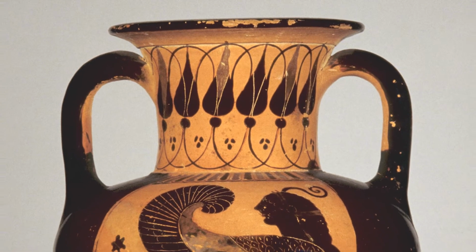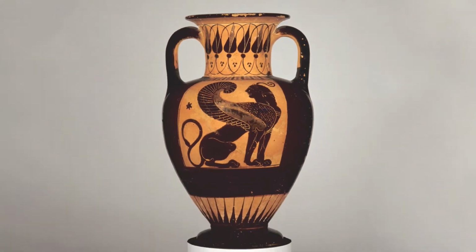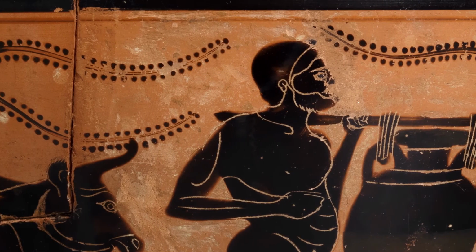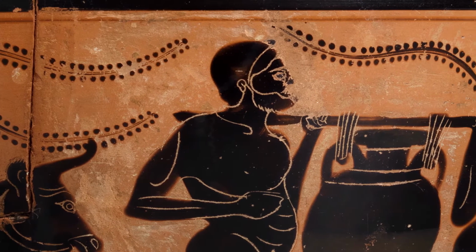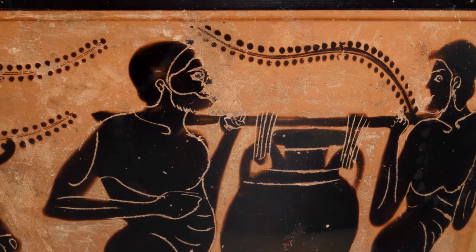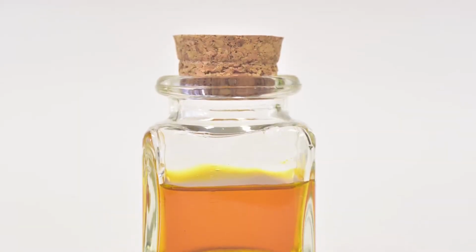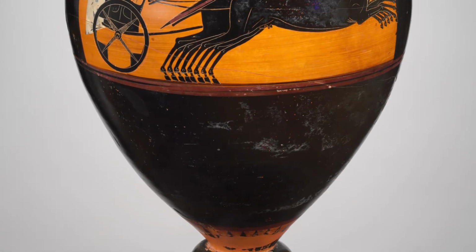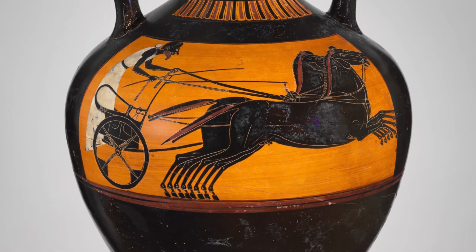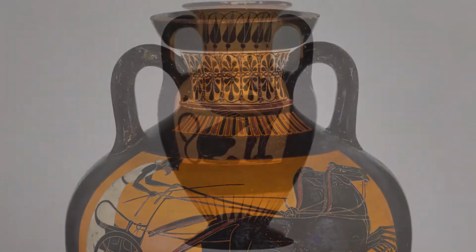An amphora is a vessel used for storing lots of different products, both liquid and dry, but mostly for storing things like wine and olive oil. Usually the contents of an amphora would be poured out rather than scooped out, and you can see there's no lid or anything, so the contents would have been protected back in the day by a perishable top, like a cork. Amphora were also given as prizes during athletic events. They had uses in rituals, but for the most part they were used as basically like tableware. They're meant to be seen, so they were decorated by painters.